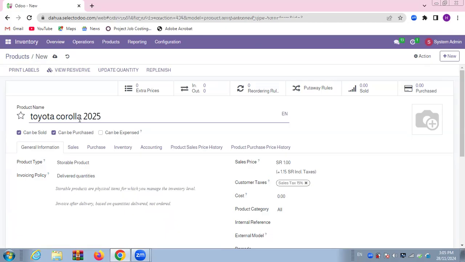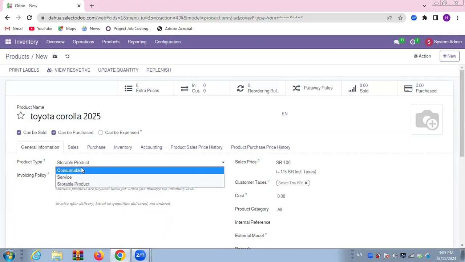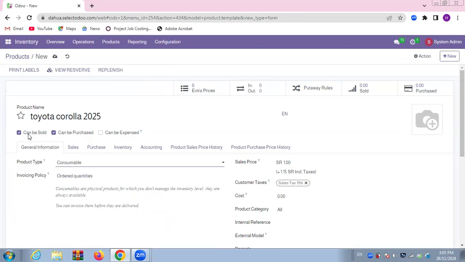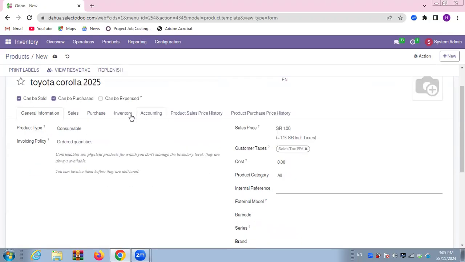We can set the plate number or serial number here in the internal reference or beside the name, whatever we want. For the product type, we prefer to set it as a consumable. Here in internal reference, we can set the serial number for the chassis.